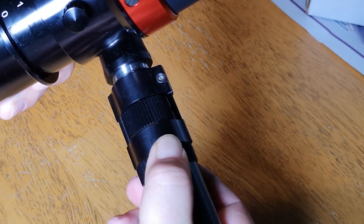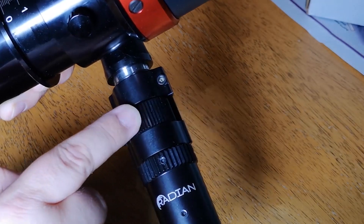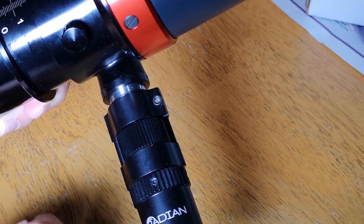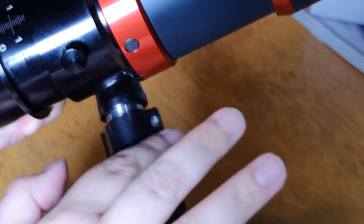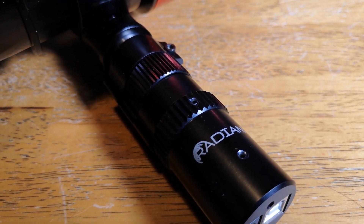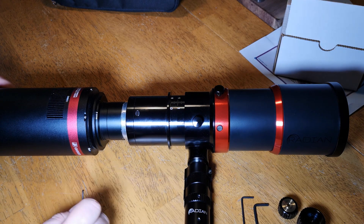The focuser unit also has a locking mechanism on it. When the lock is engaged, this doesn't turn — it's completely locked — and the electronic focuser will do the fine tuning of the focus on the telescope for you. When the lock is disengaged, you have the ability to manually focus if you need to. That's a really nice feature. Now we've got our focusing unit installed and we just have to set it up on the computer, load the drivers, and set it up in Nina so that this electronic focuser is used when we do our imaging.